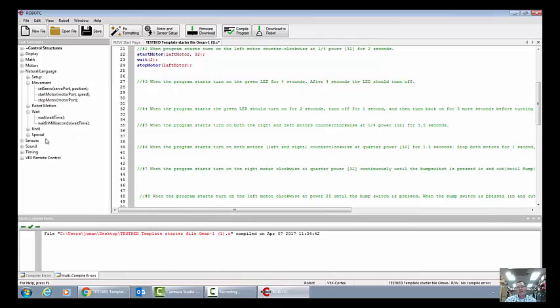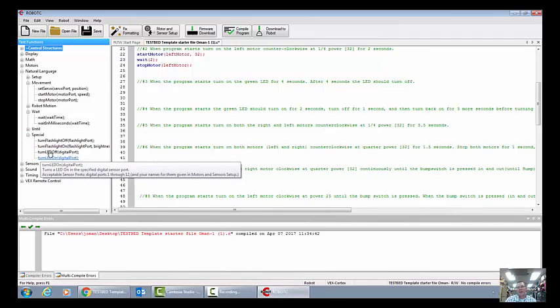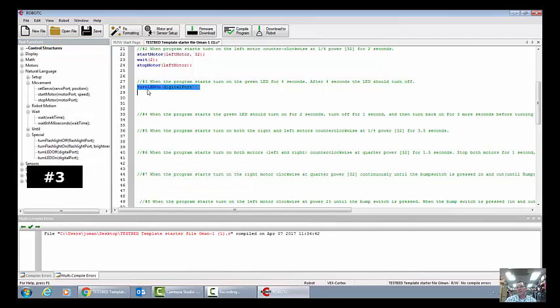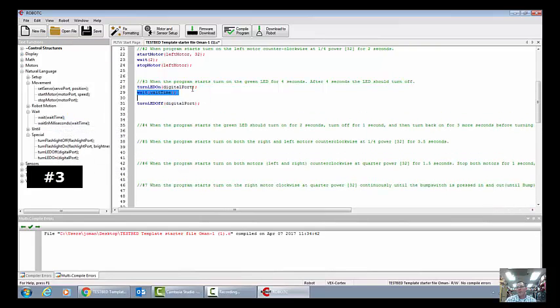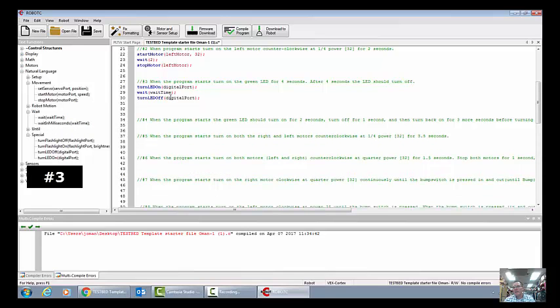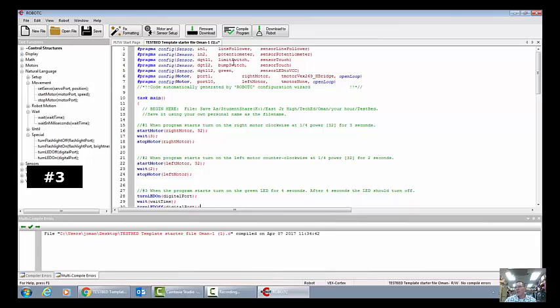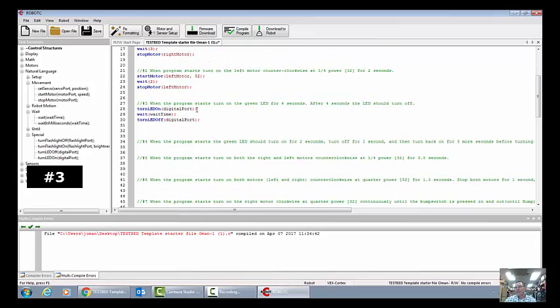Problem number 3, we're going to turn on a green LED for 4 seconds, and then after 4 seconds it should shut off. We need to go over here into the special menu to find our LED commands. Here's turn LED on, here's turn LED off, and I'll need a wait time for that one. I'll delete that space. Okay, up in the motors and sensors section, I called the LEDs green. So copy that and paste it into those 2 spaces. And wait time is 4. Right there. Number 3 is done.